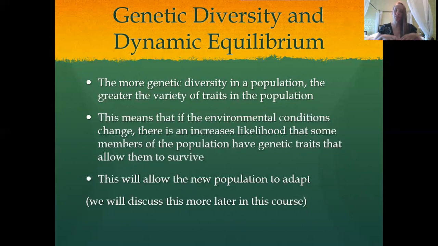But because we have a really diverse population, some of those squirrels are going to be thick, short-legged, really nice and fluffy, and they're going to be able to survive the ice age, which means that our population doesn't go extinct. So having that diversity allows for some of the population to survive when there is a major change to the environment.